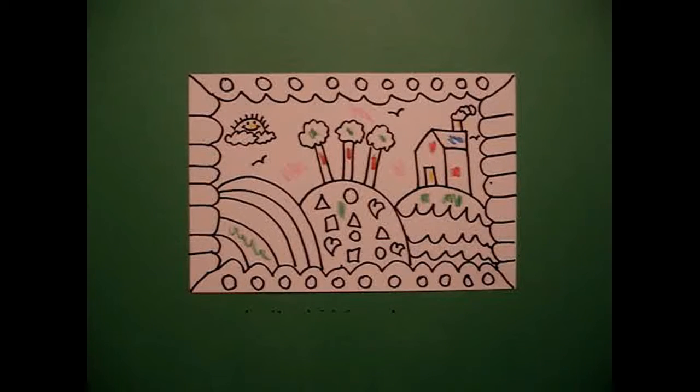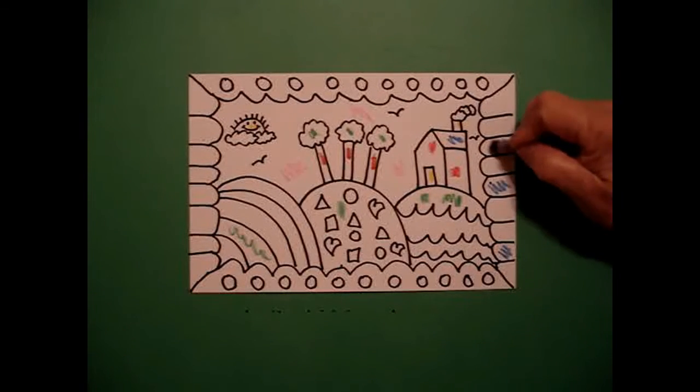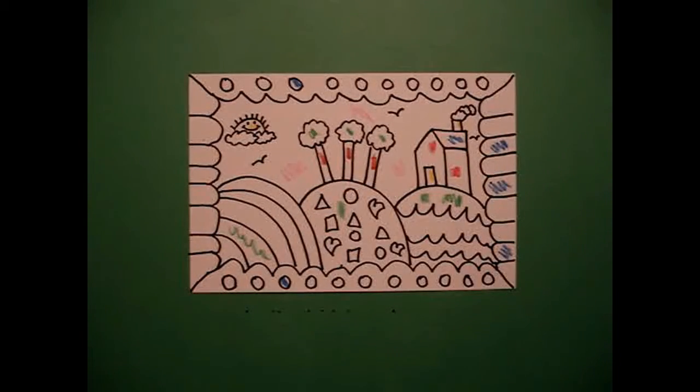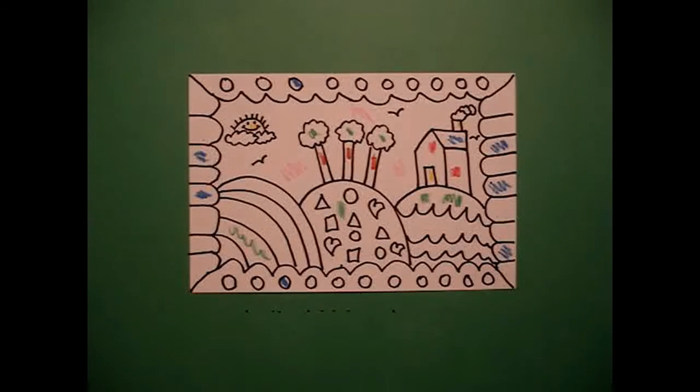Now, because there are so many things to color, what you might want to do is take your time. First do the drawing, then come back, do the coloring for one part, one section, come back and do it again for the other section so that you don't get tired. Let's see what it looks like all colored in.